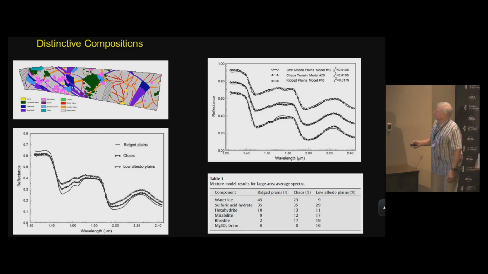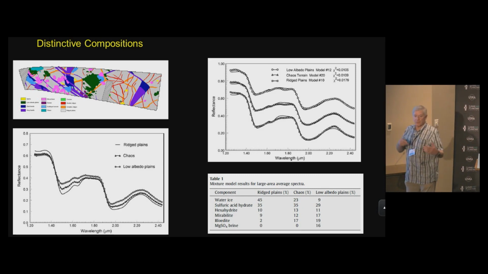But now here's something else, all right? People used to say the non-ice material on Europa is the same everywhere. But they could still see differences in the strength of the absorptions and the distortion of the water ice bands, right? So just for fun, we had one exposure of chaos in this area, the low albedo plains that I was talking about, and some of the ridge plains, the really light stuff. The ridge plains have the deepest water ice absorption. The chaos is intermediate, which you might expect if you're looking at Conamara Chaos and those tilted ice blocks that are floating in the muck. And the most distorted water ice bands are for the low albedo plains.